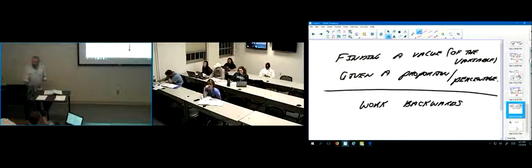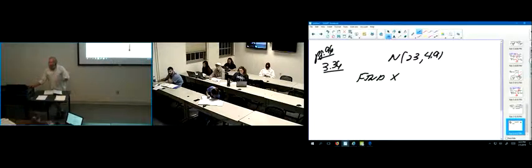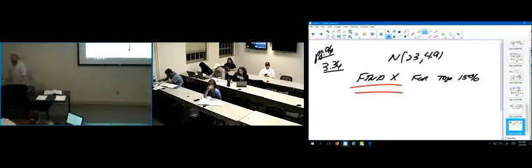This is going to be a work backwards. Find x. All the other problems were giving me x. And I'm going to put it like this: find x for top 15%. And I apologize for you folks that aren't math people. That was me being me, I need to find x, right? In other words, I need to find a value of the variable. When I'm done, I'm going to have a value of the variable here, right? That's the point. Find x. Okay? So we're going to work backwards.